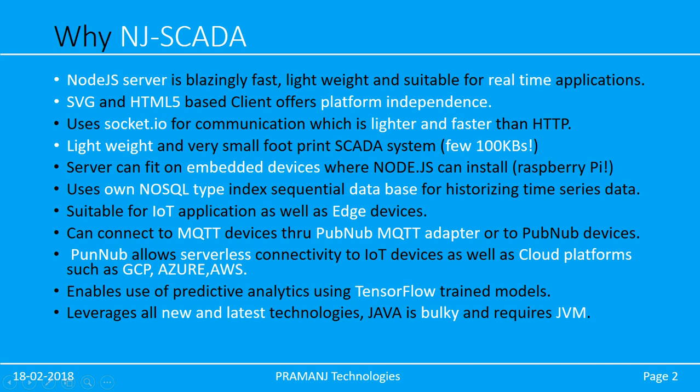It uses its own NoSQL type index sequential databases for historizing the time series data, because using third-party SQL or NoSQL tools is an overkill in our opinion. NJ-SCADA is suitable for IoT applications as well as for edge devices. It can connect to MQTT devices through a PubNub MQTT adapter or to PubNub devices directly.